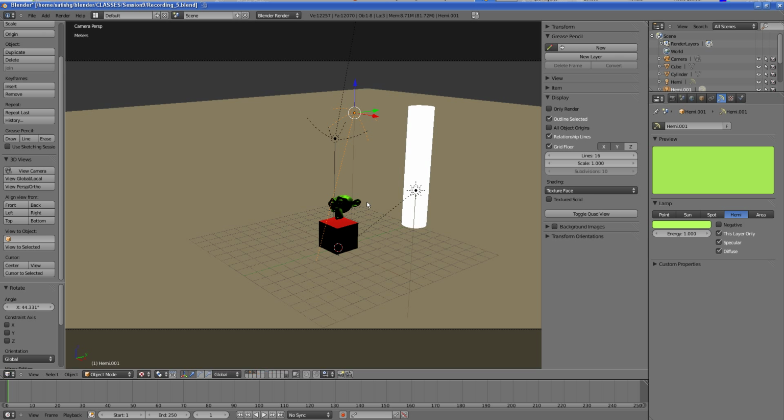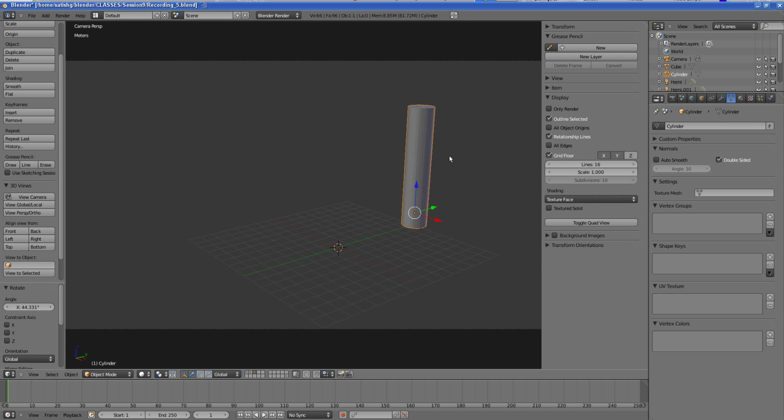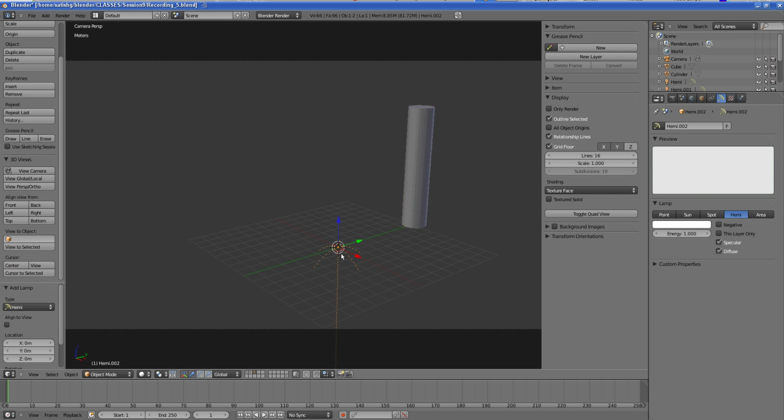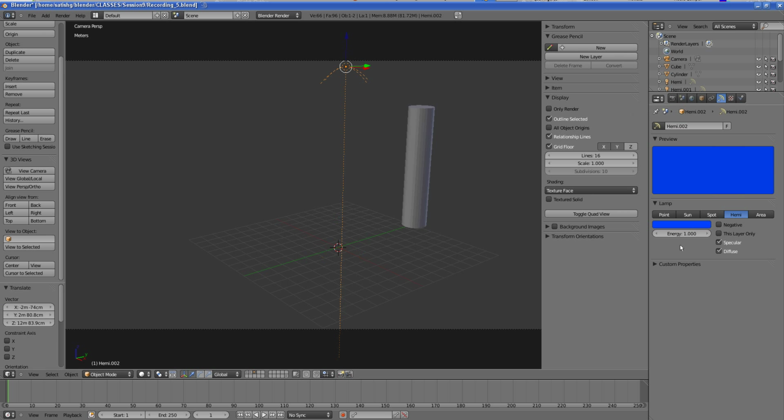Similarly, I can go to the layer number 3 and add another hemi. Let's change it into another color, maybe blue, and this layer only.